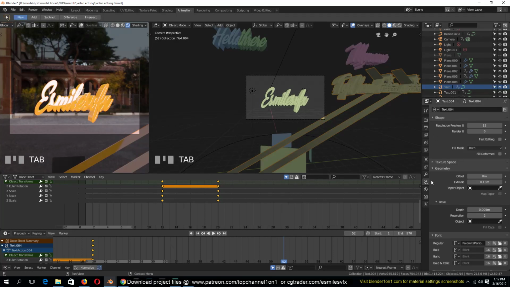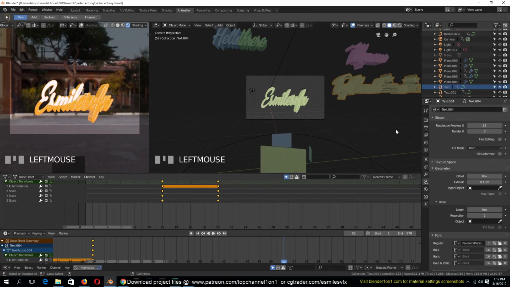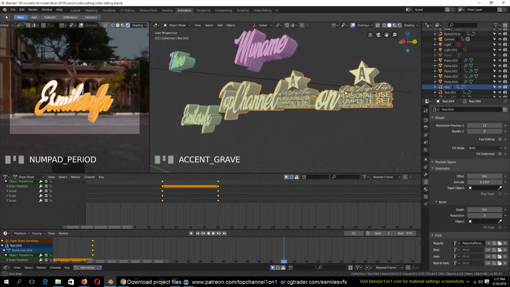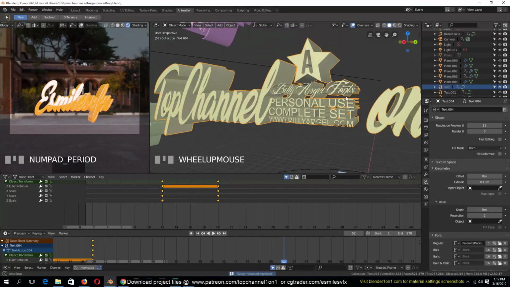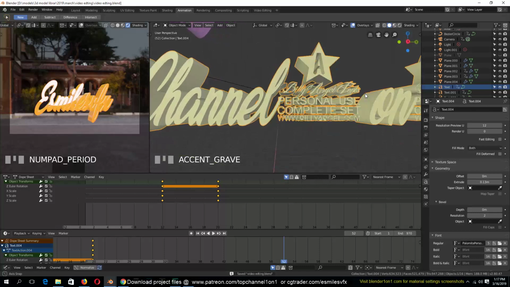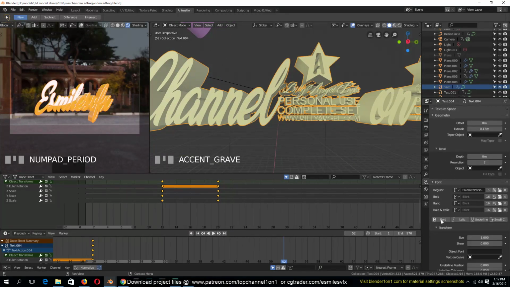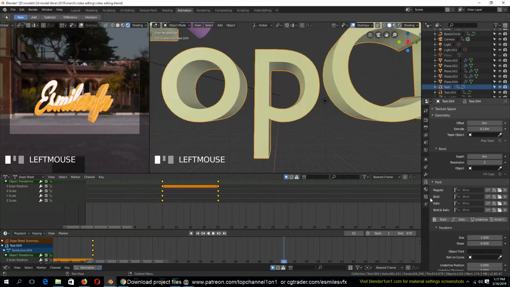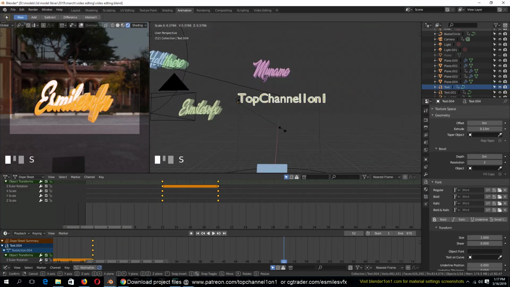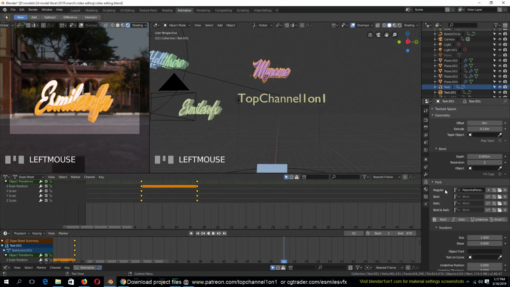So we're having some issues that are being caused by this bevel, so I'll just remove the bevel completely. And I think because this is a free font, it's not giving you everything, so I'll just change the font to something simple that we had before, and maybe do the same for this.